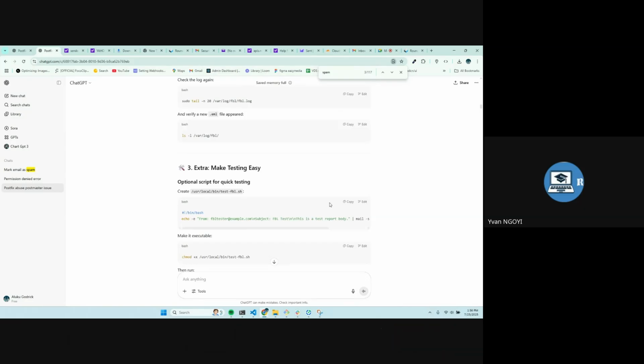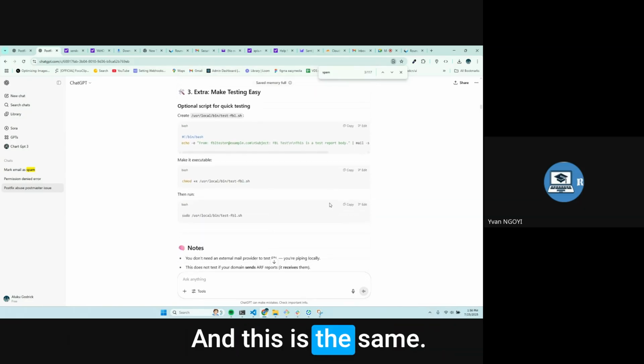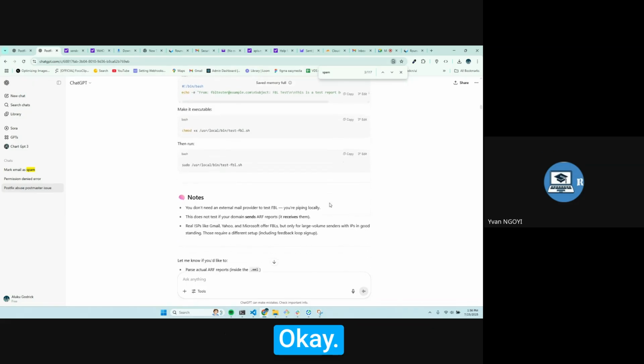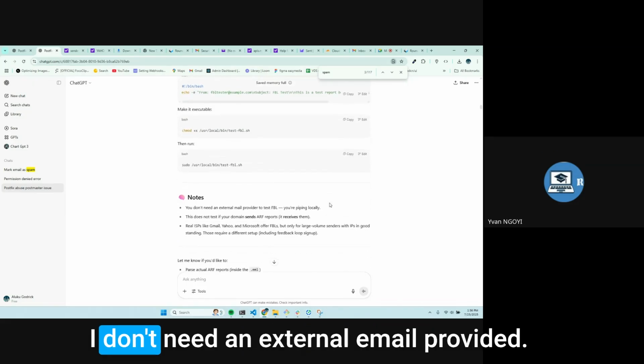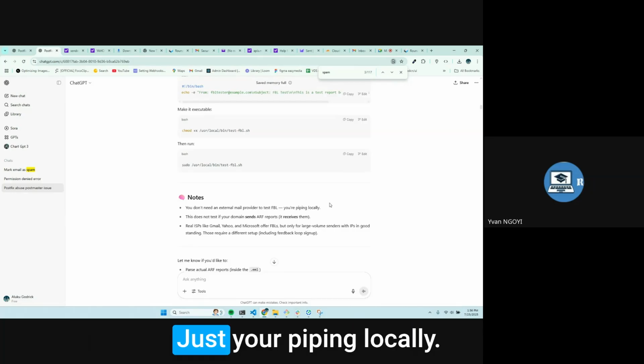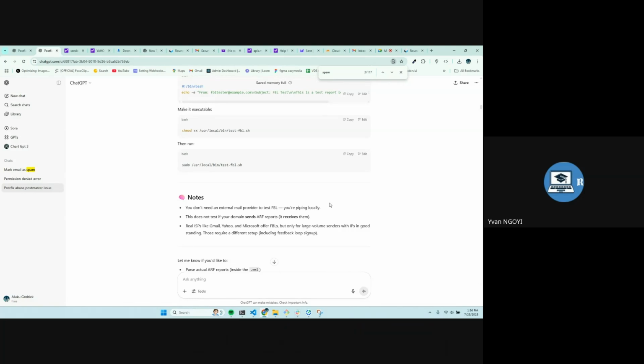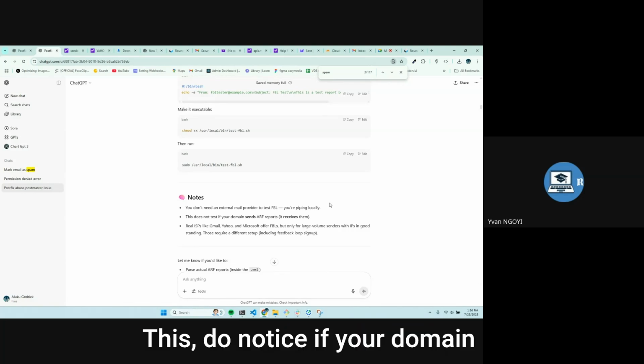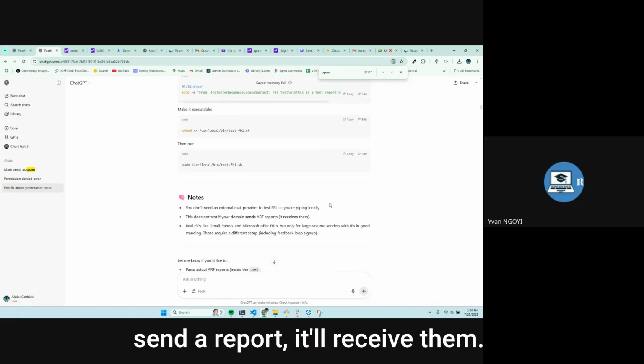Scroll down, and then this is the same. Okay, wait, note: I don't need an external email provider because your pipeline is piping locally. This does not test if your domain sends RFI reports.